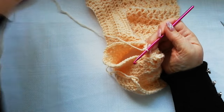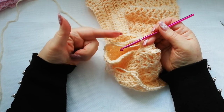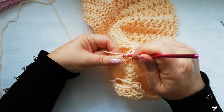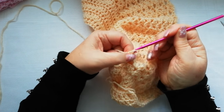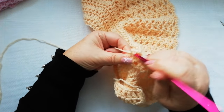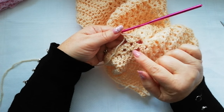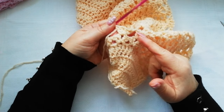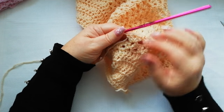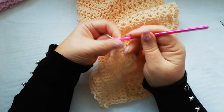We've now got 6 shells that we skipped when we split the yoke for the 2 fronts, the back and the sleeves, and we're going to work a shell stitch into each of these 6 shells. So just exactly the same as before. The shell pattern. The reason that I turned the work inside out as well is because this first shell would be on the wrong side. The next shell is worked on the right side, and just to keep it all uniform, it's just easier if you've got a wrong side and a right side on the shells. And we don't have a seam to sew up on these sleeves because we're going to work in the round.